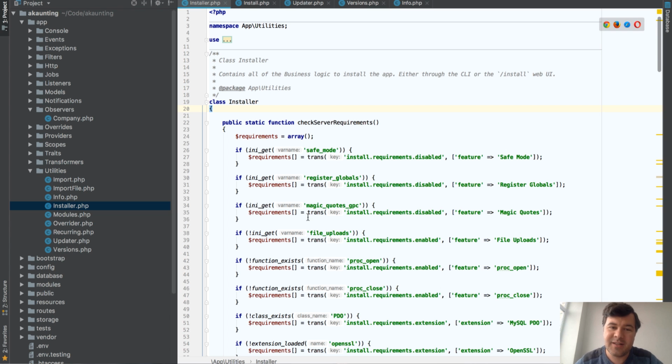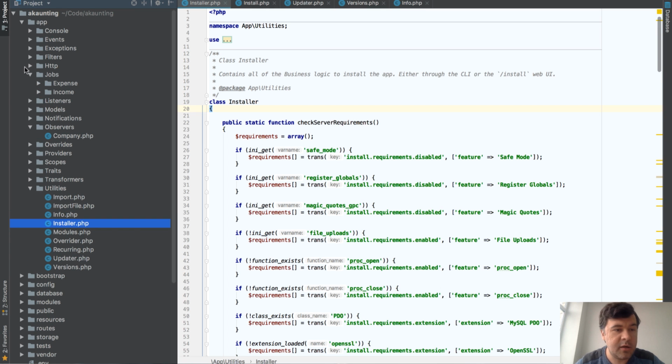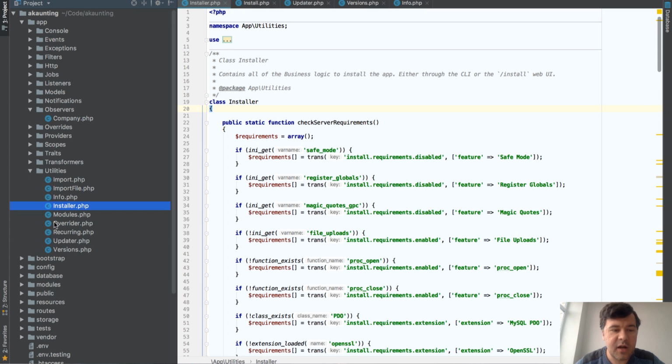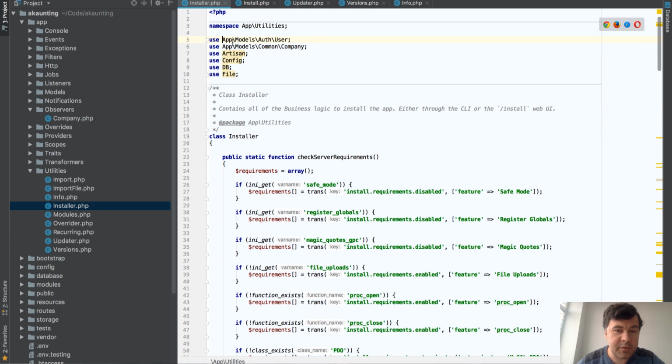So it kind of makes sense to call it a utility and not a service, because for other things, as I mentioned before, they use jobs a lot, but jobs are related to expense and income, and utilities are kind of system-wide global things. So it's a simple class, class Installer, and they use static functions, without any pattern, too much logic, injections or anything like that.